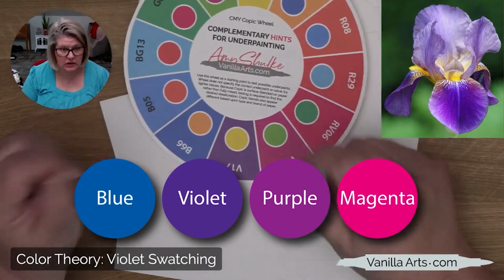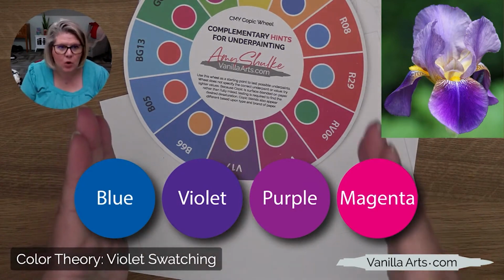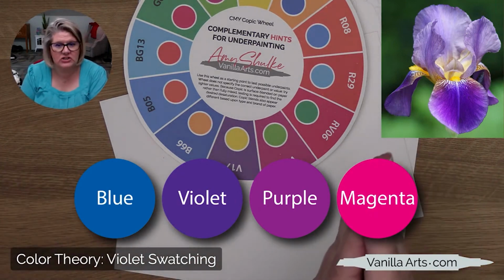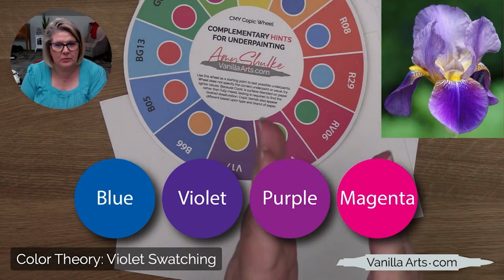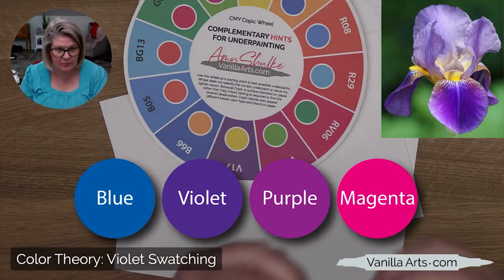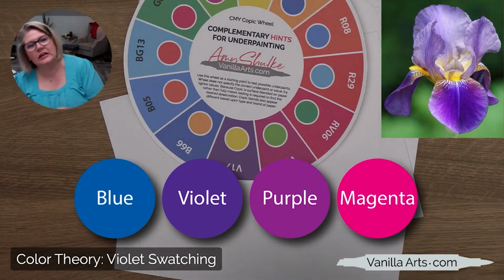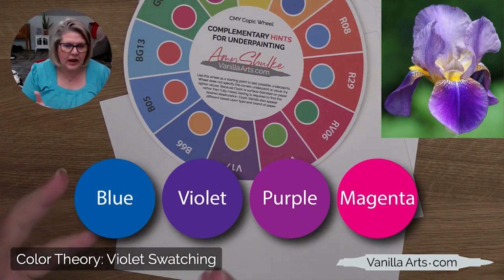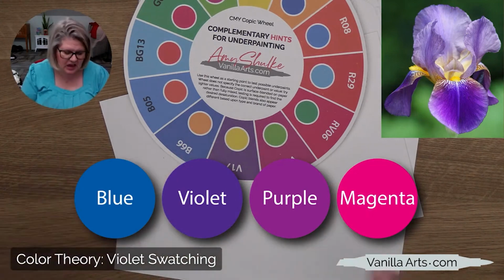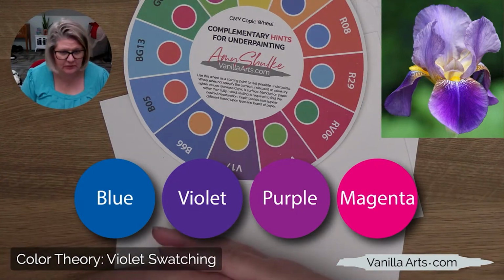All right, so if you start with blue and you add a little bit of magenta to it, it's going to make violet. If you add a little bit more magenta to it, it's going to make purple. You can also go the other direction, where if you start with magenta and you add a little bit of blue to it, you're going to make purple. And then you add a little bit more blue to it, you're going to make violet. So the difference between violet and purple is that the violet leans towards blue. I should lean that direction. Violet leans towards blue. And then the purple leans towards magenta. So they're two different colors, but because it's not a big area of the rainbow, and it's just, you know, your kindergarten teacher probably confused you too.